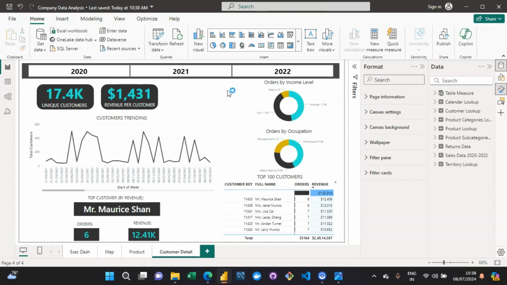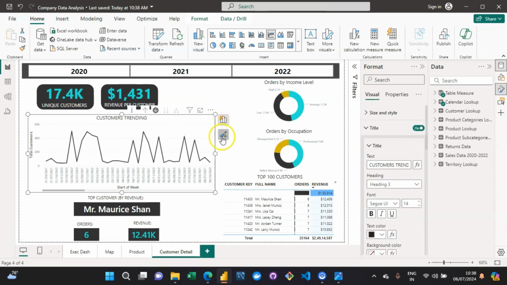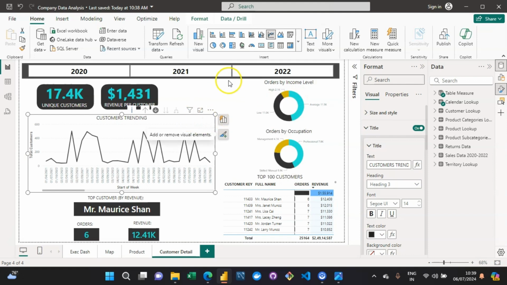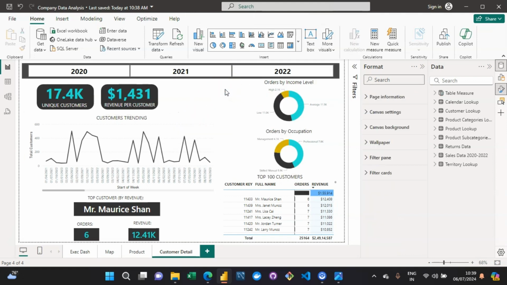You can turn on the forecasting as well if you want to. There is an option for forecasting in our line chart, which was not something we were getting in the case of the area chart, right? So if you want to show the details to the stakeholder about the number of customers we are expecting in the upcoming weeks, that is completely up to you. You can turn it on, go forward with more options, and come up with the information like that, right? So that's all you can do from your side if you want to come up with the information like this.